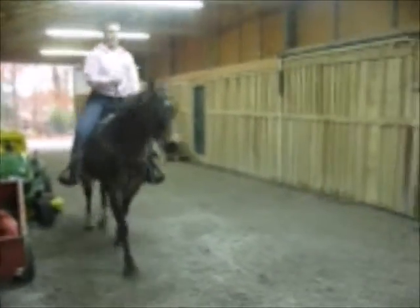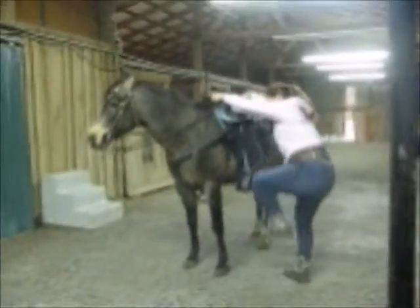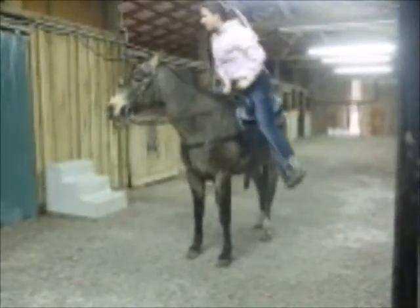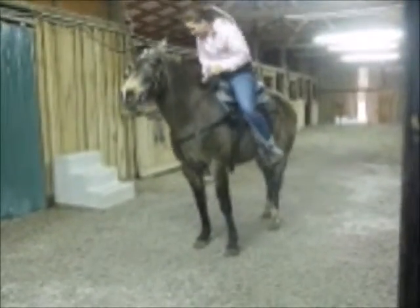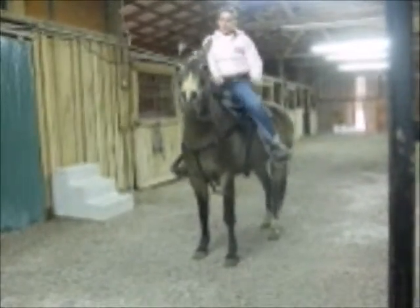She has a slow motion walk. If you just talk to her, ease her down, she'll go in a slow motion walk. This is Abigail with Ginger. Ginger's 14 hands, she's 11 years old. As you can see, she stands to mount and waits for you to adjust your stirrups. She's awesome at that.